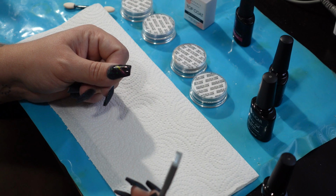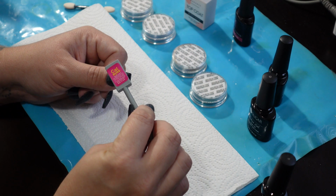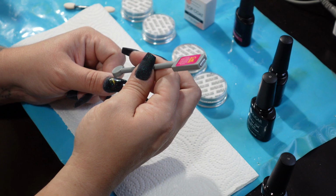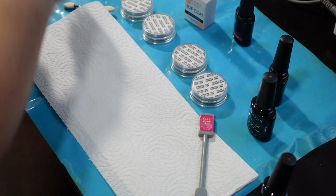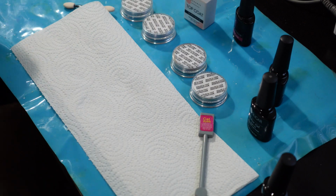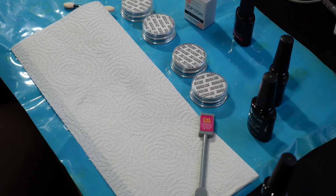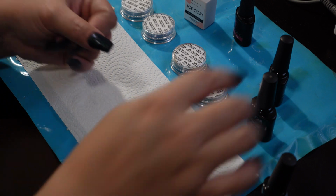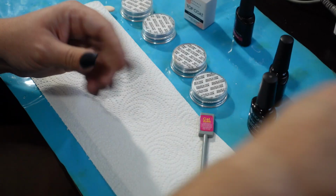As you can see, it gives you a really pretty cat eye effect, and different things do different effects. So there's the purple, and normally with these cat eye polishes I have to do 1 or 2 coats to make it really stand out. I have some alcohol over here with a paper towel. So that was the purple one.